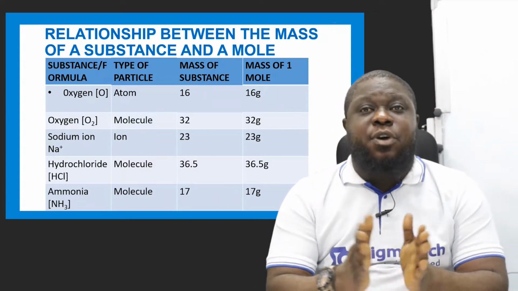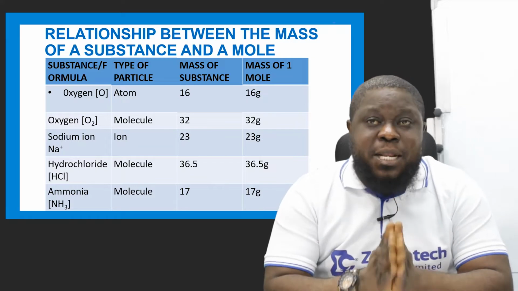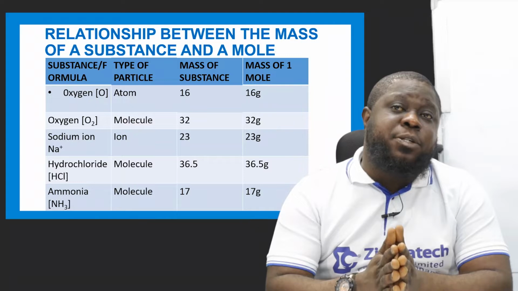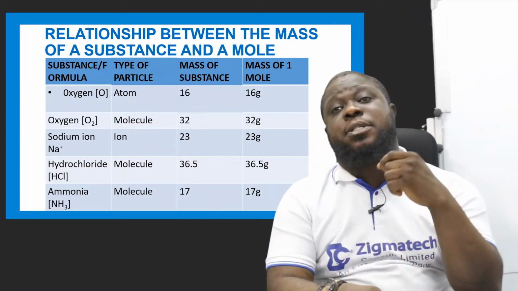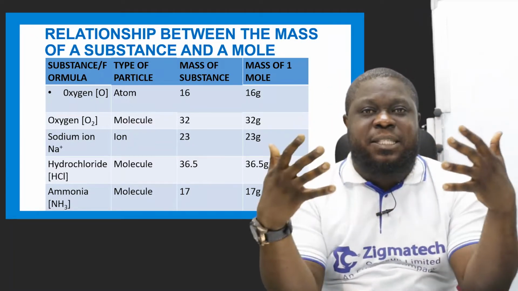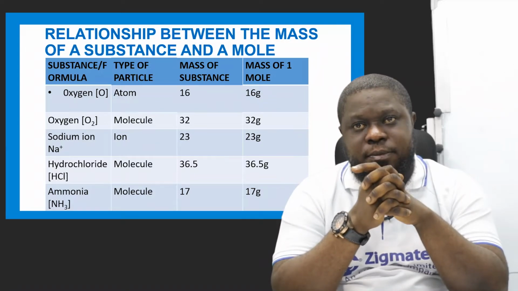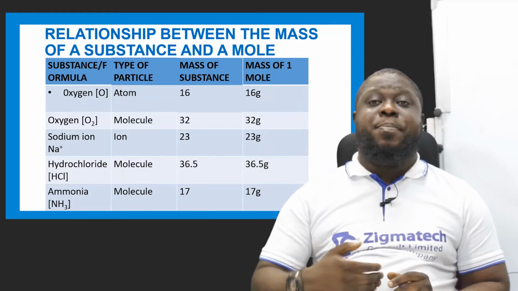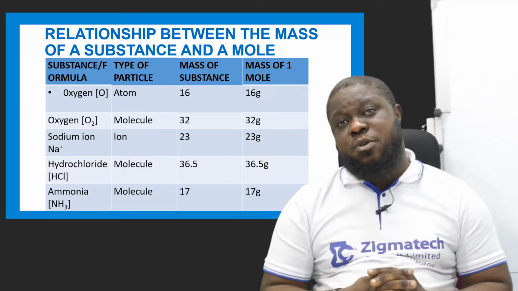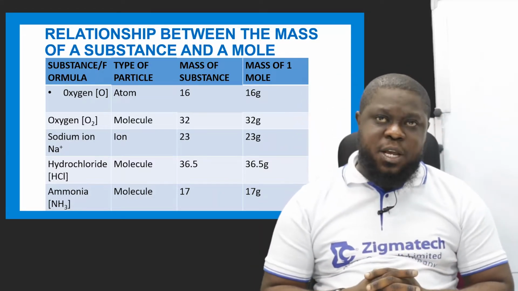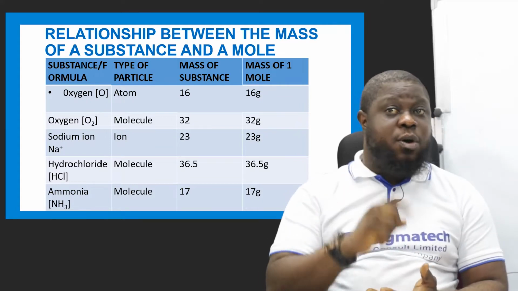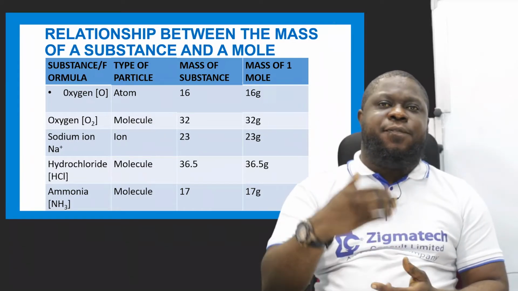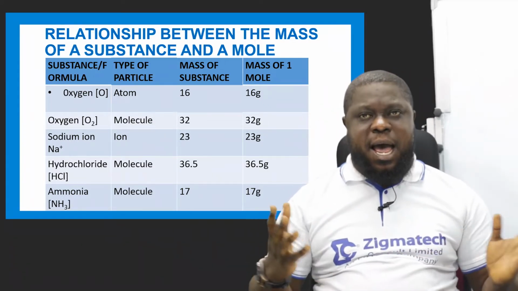In essence, the mass of a substance is directly proportional to the mass of 1 mole. The mass of every substance is directly proportional to the mass of 1 mole. Directly proportional means equal to. It is the same thing as 1 mole. Now the mass of 2 moles of the substance will be times 2 of the mass number of that substance. Remember, the mass of the substance is 1 mole of that substance. So 2 will be times 2, 3 will be times 3 of the mass, 4 will be times 4 of the mass, according to how it goes.